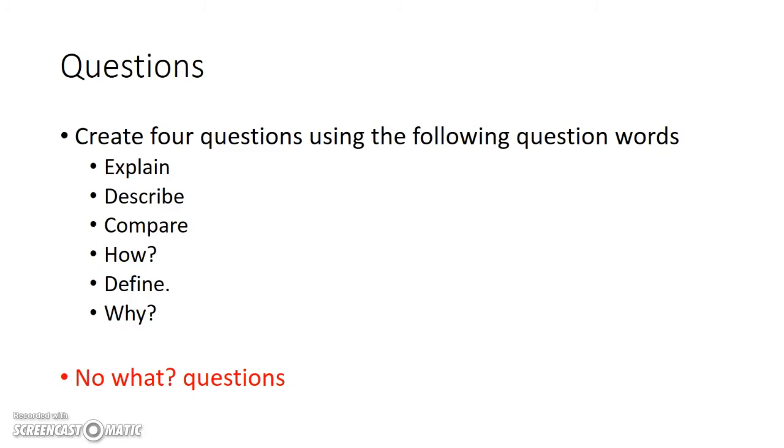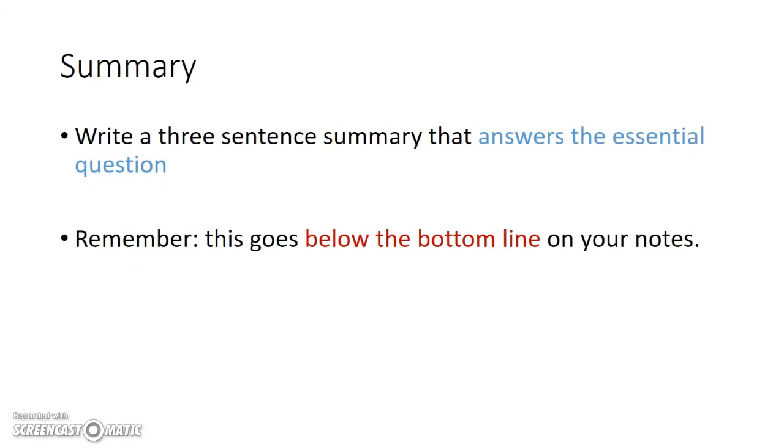Okay, so for your questions, you want to create 4 questions using the following question words. You want to use explain, describe, compare, how, define, or why. You don't have to use all of them, but use most of them. I don't want any what questions here. You want to use words like explain, describe, compare, or why. And then for your summary, you want to write a 3-sentence summary that answers the essential question. And remember, this goes below the bottom line on your notes.